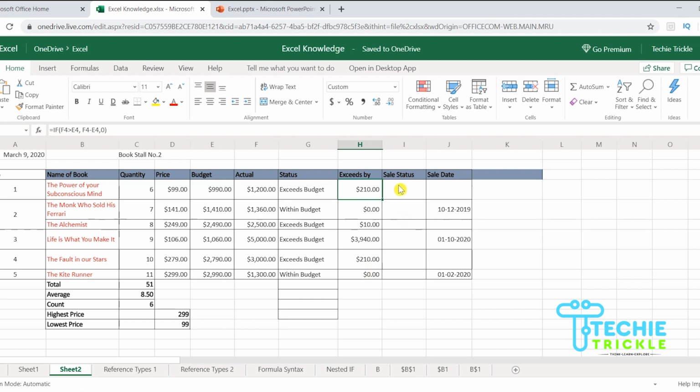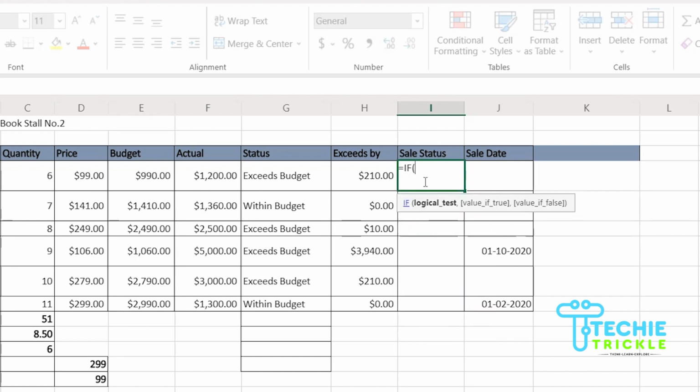The next if condition that I'll show here is for the sales status. The way I want the value to populate is that if I have a sales date, then it will give me sold here, and if I have it as blank, that means it is not yet sold, then it will write here as available. The way I'll do it is equal to IF, and then I'll give a bracket, and then I'll take the reference of this particular cell, and then not equal to null. Then comma, and then I'll write inside this, sold. This will be if it is true, and then what will be the false? It will be available. After this I have to close the bracket and give the enter.